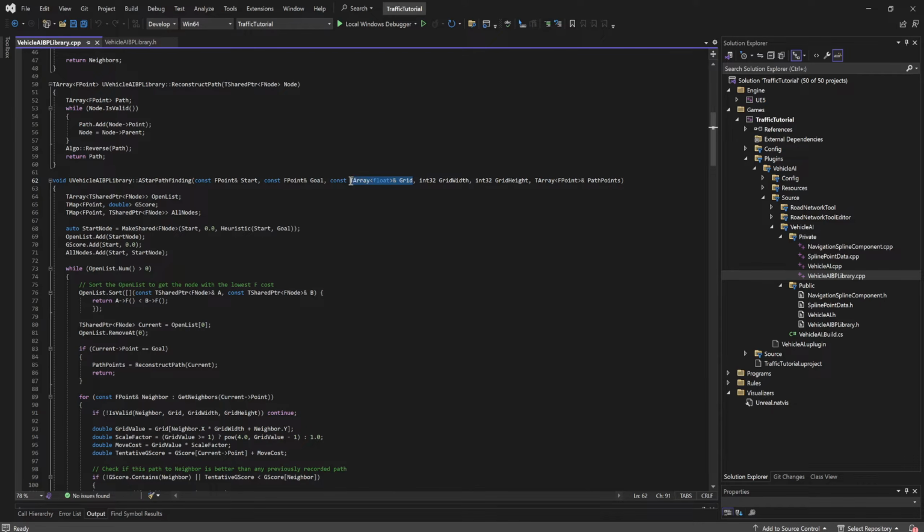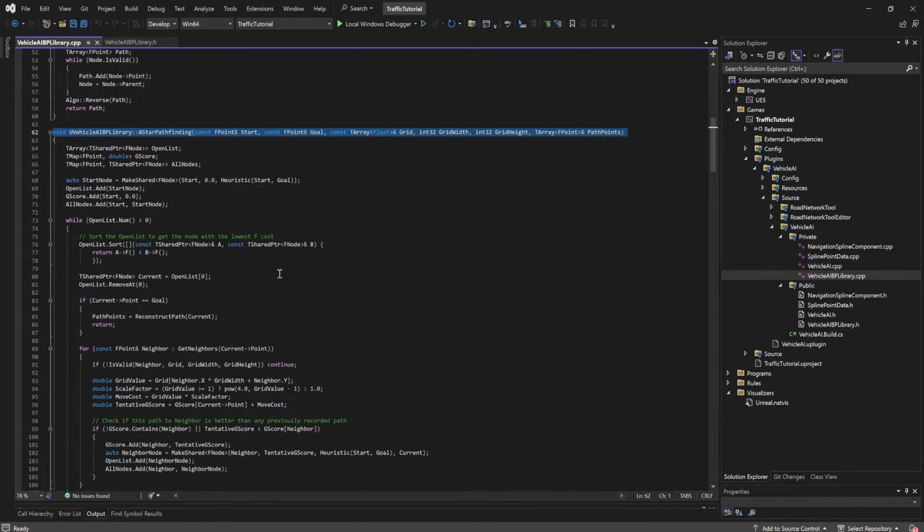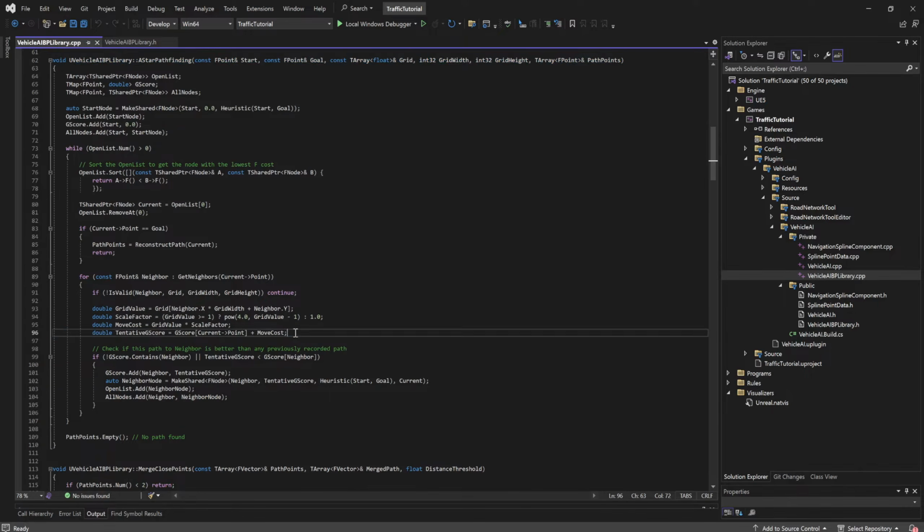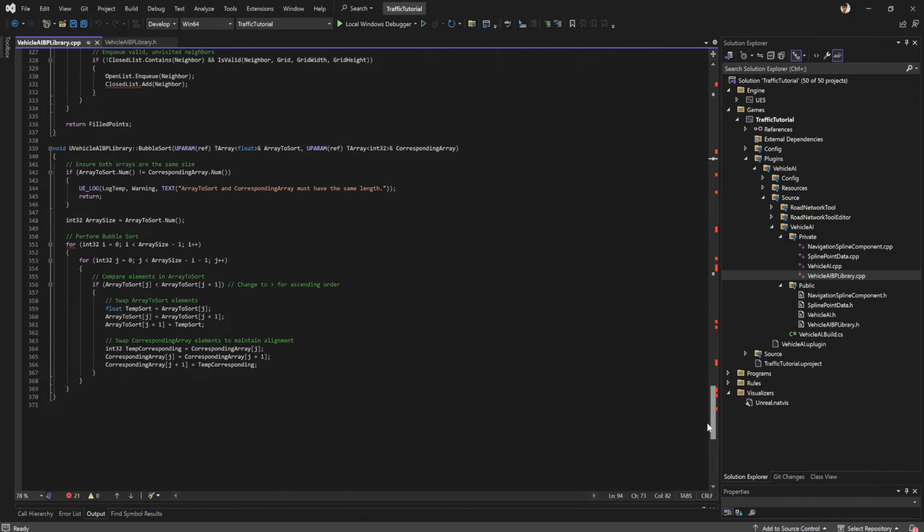So this grid we can set to float, and this value, if it is greater or equal to 1, we use this grid value, and if it is less than this, the scale value is 1 and we multiply with this grid value. And another change is I add this bubble sort algorithm, so we will use this algorithm in this tutorial.